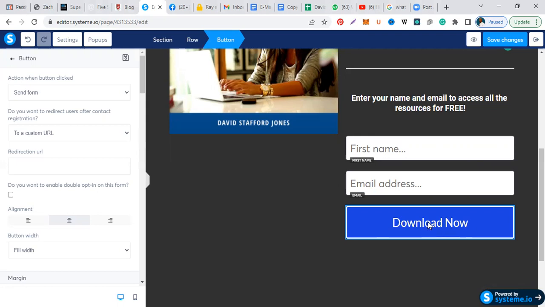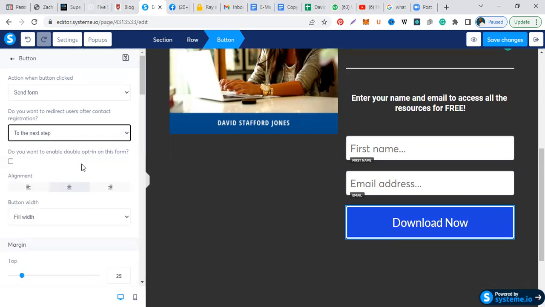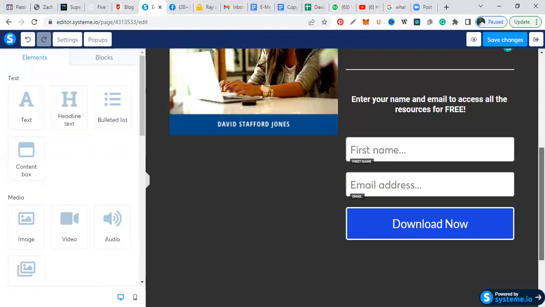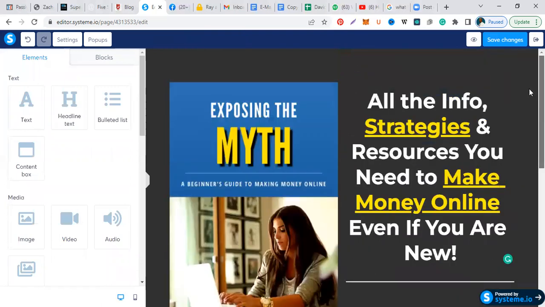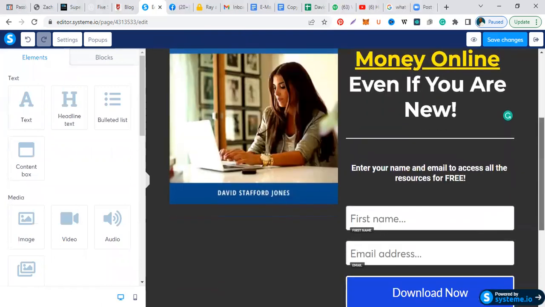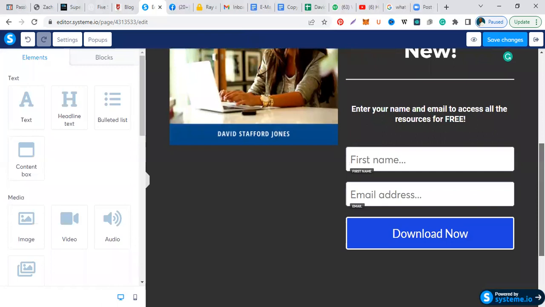But just so that the funnel is laid out the way you want to think about it, I will put it to the next step, which means that after this page, they still have to go to another step to grab that ebook.